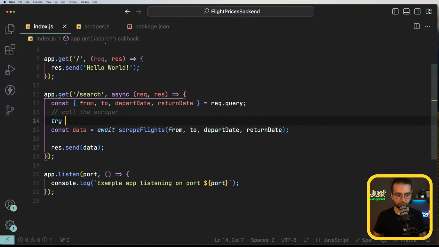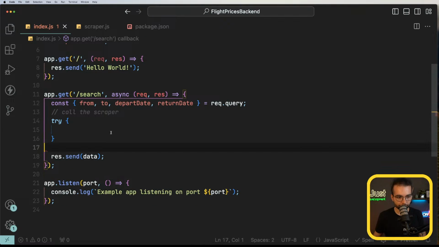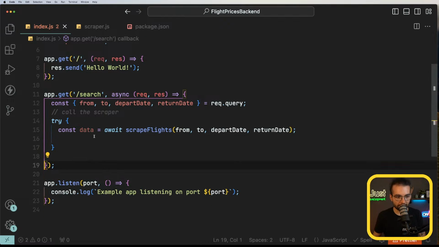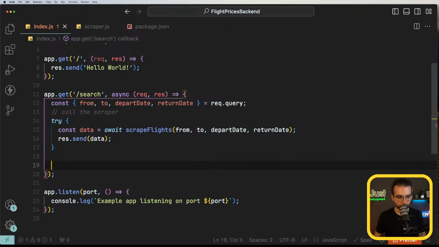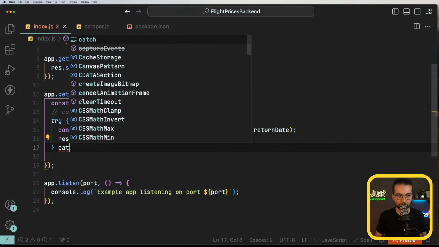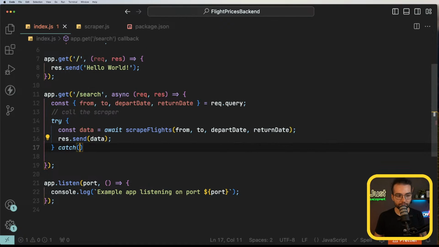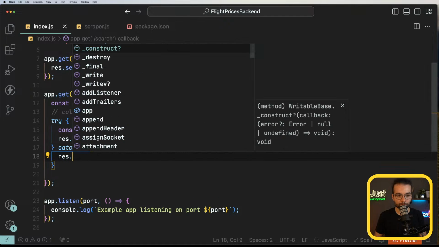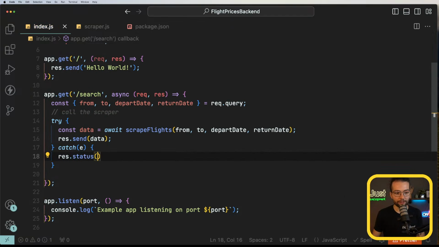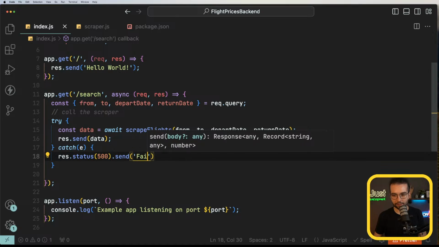So for that reason, I'm gonna do a try and respond here, but in the catch, if something happened with scrape flights, we can return the status code 500, which stands for a server error. We will send an error like failed to scrape.